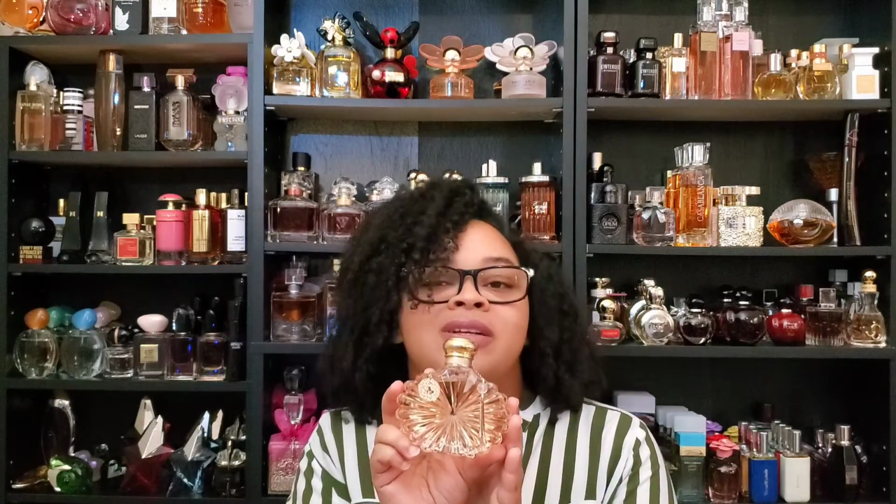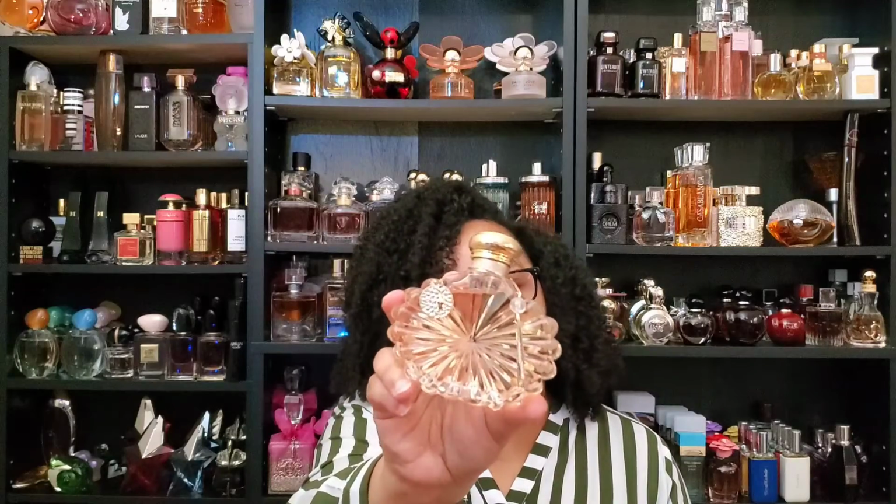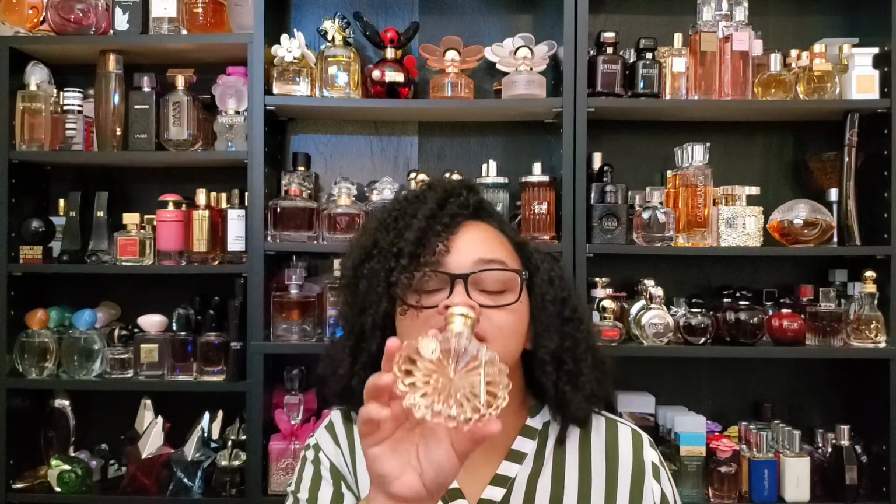But I've talked about this fragrance before. It's really pretty. It's another one that sits close to your skin. It is way too expensive still for the projection and longevity. Don't spend more than 50 bucks on this, and 25 of that is because the bottle is so pretty and it comes with a bracelet. Other than that, I don't want to say it's not remarkable because I do think it's pretty. And if you love the note of almond, this is really worth having. It's just that price, y'all. I cannot.